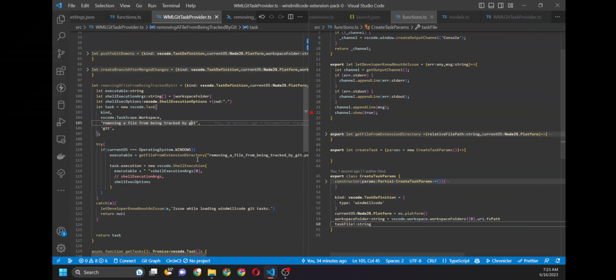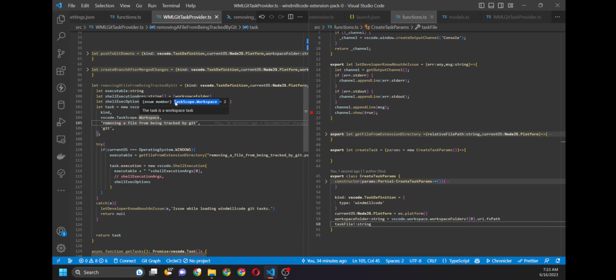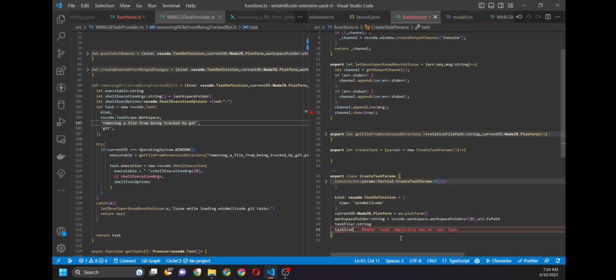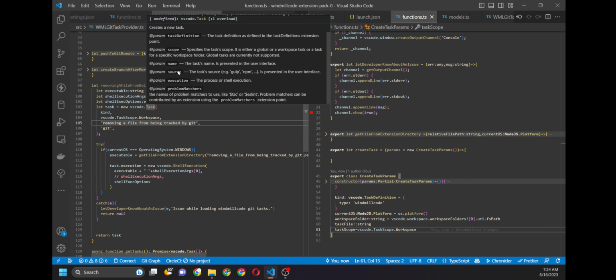Okay, I need a couple more things. I'm going to need the task scope, and I want to default our vscode task scope to this workspace here. I'm also going to need the name and the source.